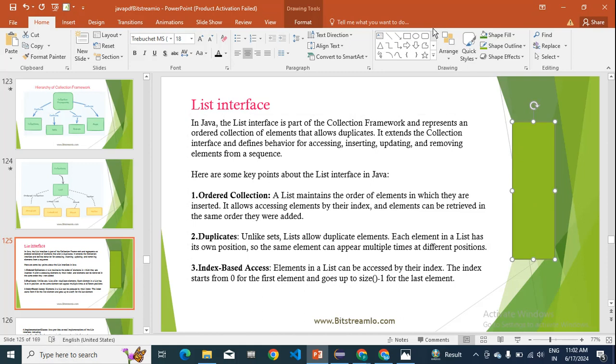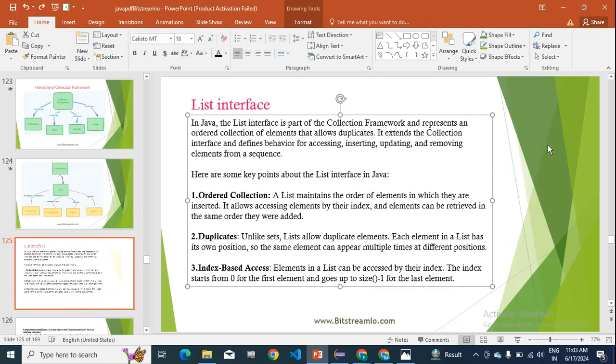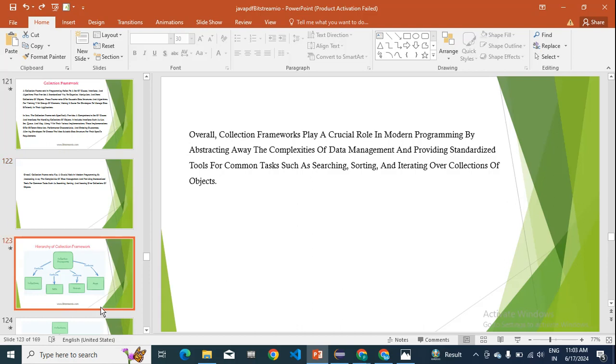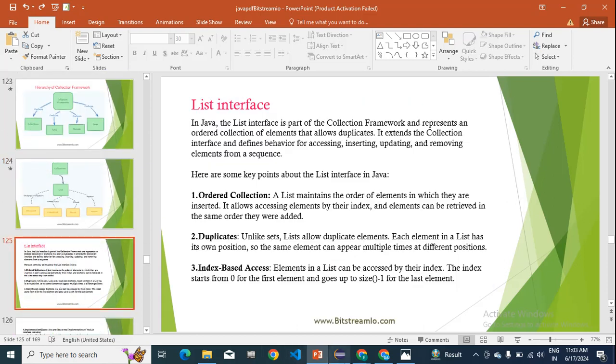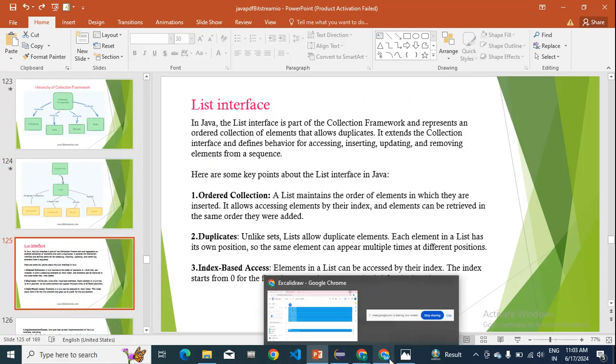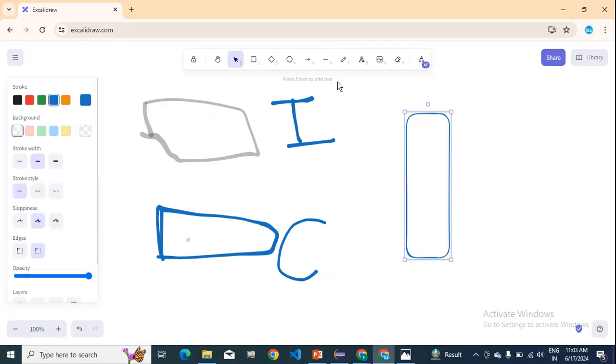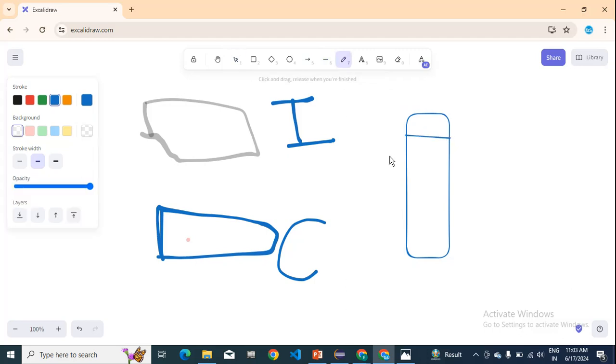So this is an array, and it maintains the order of data. Whenever the data is entered inside, it maintains some order.